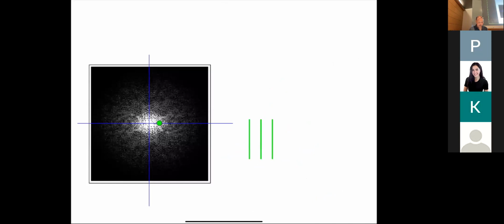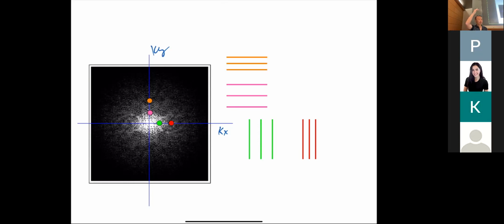Okay, so let's do an example. That's showing if I'm at some point along the kx axis, it's got x dependence. If I go farther out in k space, I'm at a higher spatial frequency, right? So the period has to decrease. If I go along the ky axis, I only have patterns that have a y dependence. If I go further out, then that spatial period decreases. And if I go somewhere along the kx, ky axis, now I have diagonal patterns.